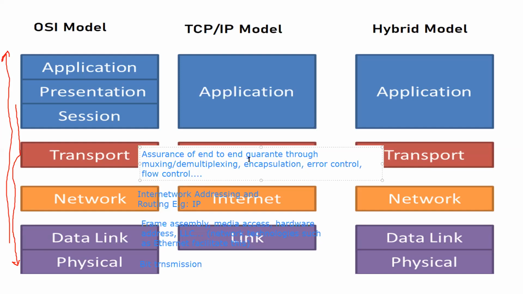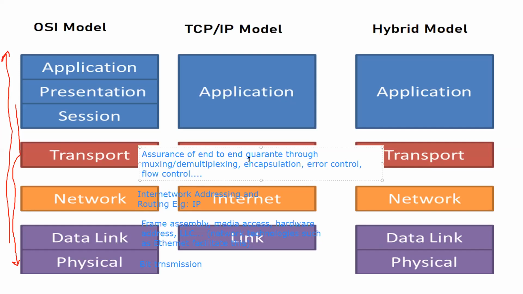Point one. Point two, in a network of networks, internetworking, in order to find a host uniquely, you are going to need a hierarchical address. The best example of a hierarchical address is, of course, IP address, but IP is not the only one. For example, in IPX protocol, we used to have what is known as IPX number. In any case, if you have multiple networks, in order to find a particular host, you are going to need a hierarchical address.